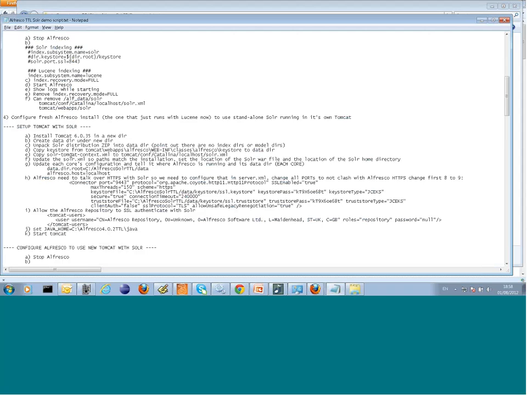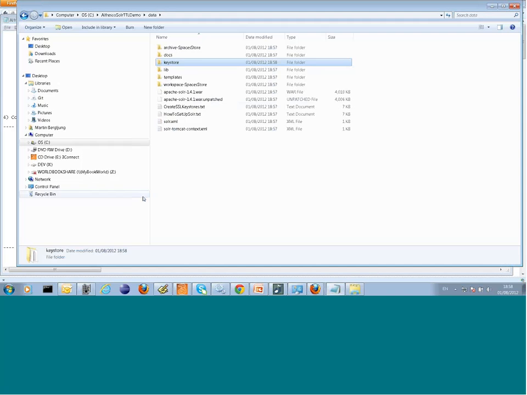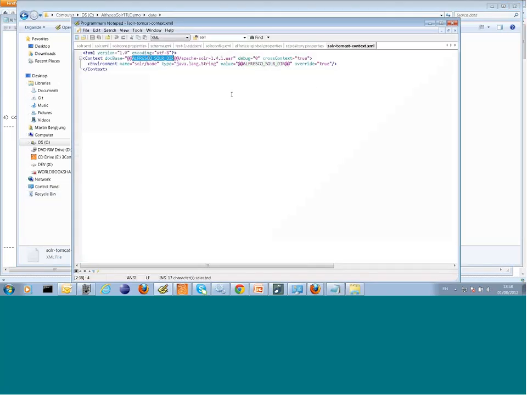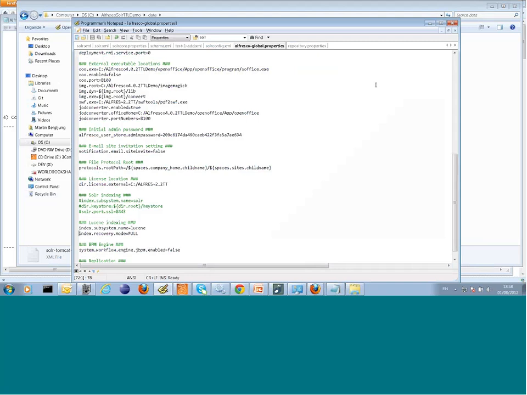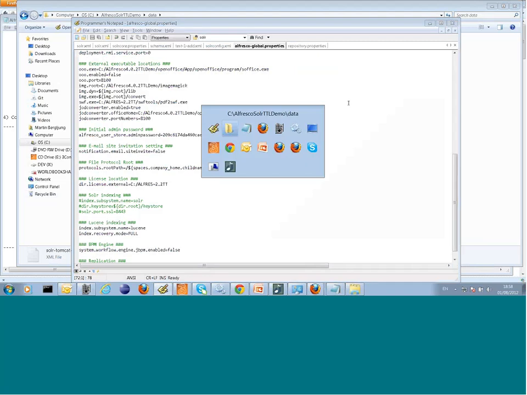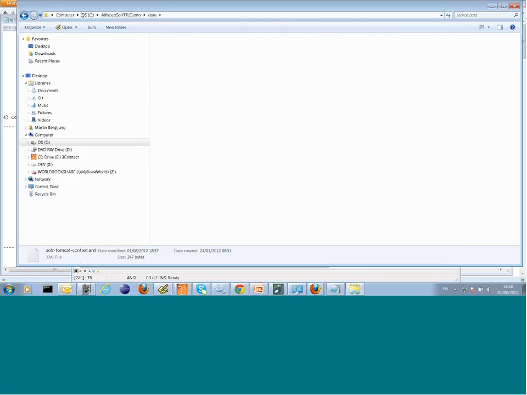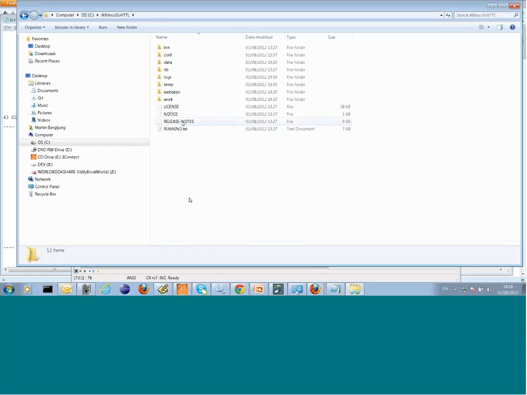Now, we're going to have to tell Tomcat where the Solr web app is. And there is a file prepared for us to do that here. Basically, we just need to fill in this stuff here, and then Solr home, and then it knows how to get going. I did this before, so I'm just going to go to conf.